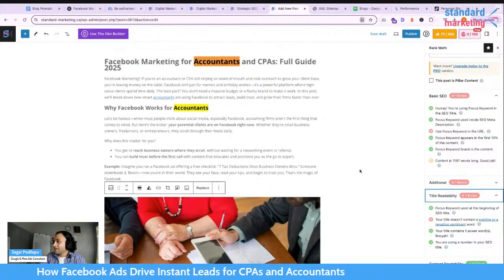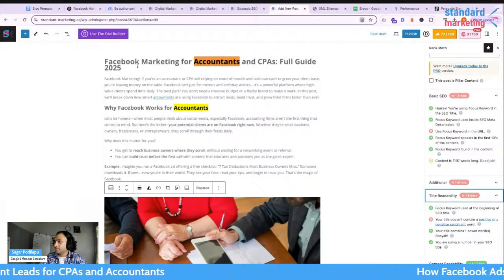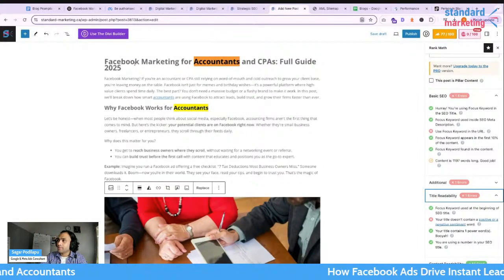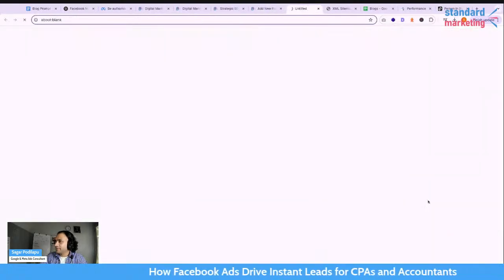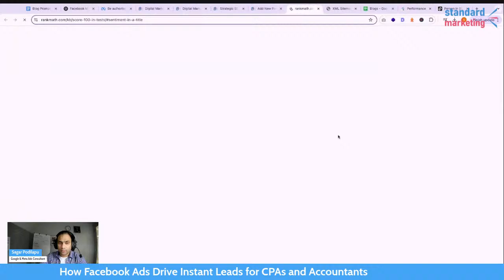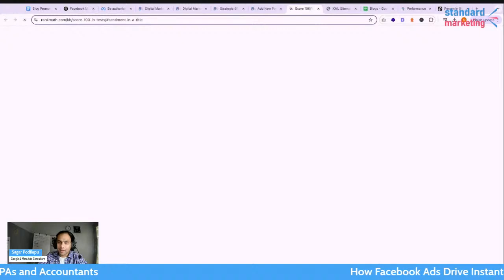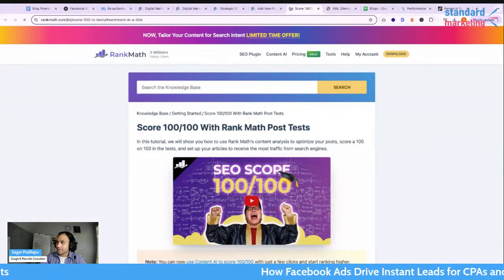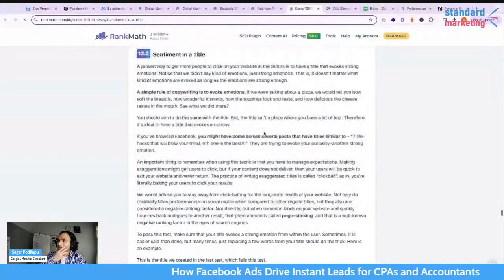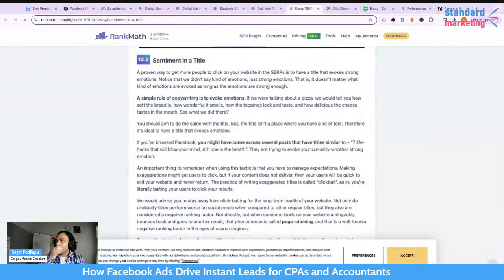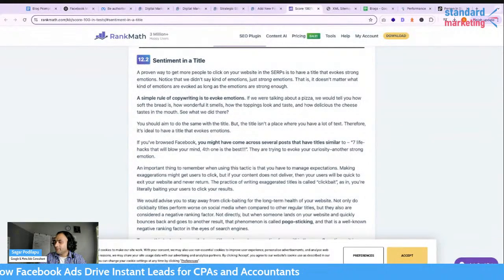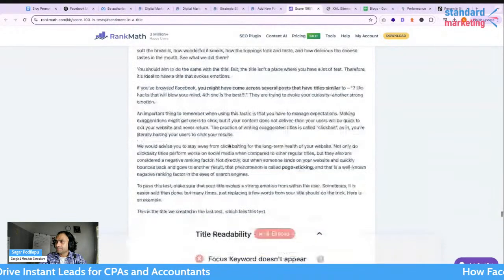Okay, so the title should have a positive or a negative sentiment. It shouldn't. It only says Facebook marketing for accountants and CPAs. If I click that, it will tell me what exactly sentiment means. Sentiment means like how a happy accountant found his clients on Facebook, right? So something. It should evoke emotions in the title.